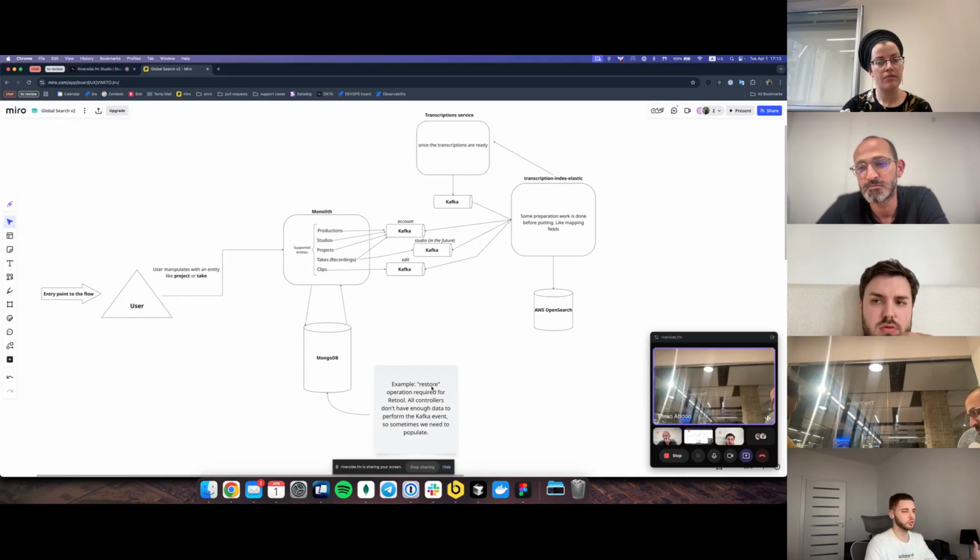But we should also cover this by Kafka events, because if someone from the support team wants to restore a project... Why don't you send the event on the restore API? We do, but we send the event to Kafka, but we need to fill the event data with some data. So in order to get it, we need to do a populate to Mongo and get the production ID and studio ID.